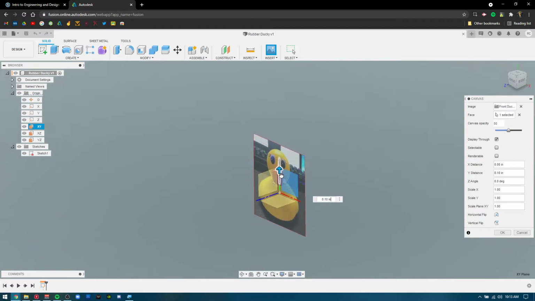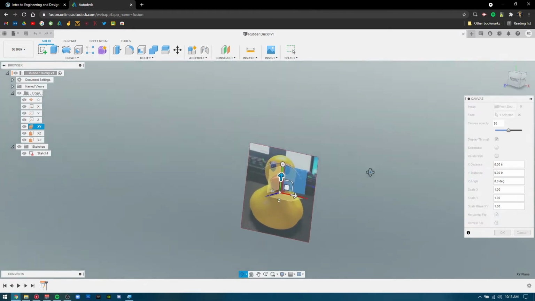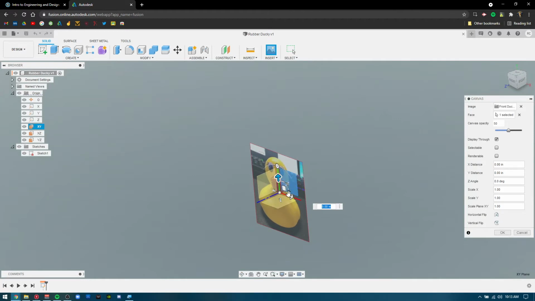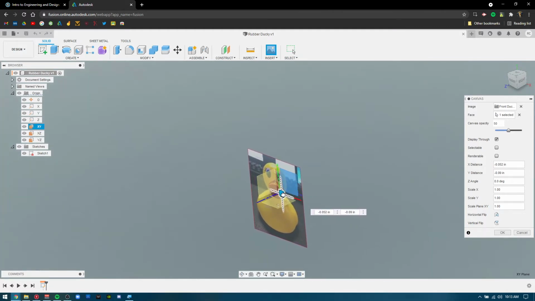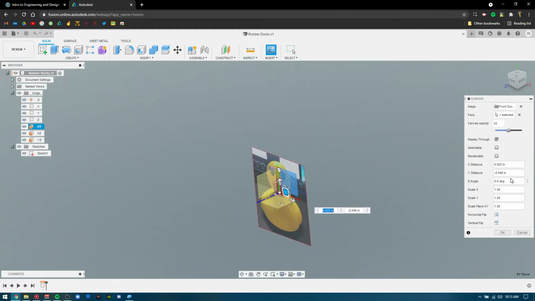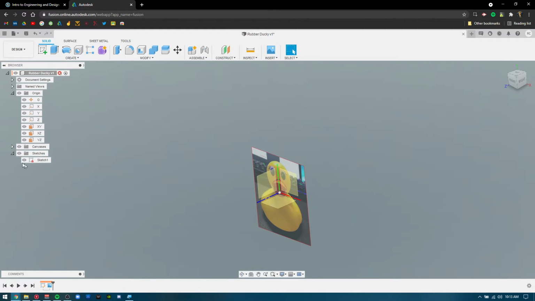You can move the object. I don't recommend moving it. I recommend keeping it right in the origin. You can see it's going right through the heart of the duck, or the neck of the duck. You can use this little flat white piece here, and that moves the whole entire object. Again, I don't recommend doing that. Just keep it as close as you can to the center point of the system. So I'm going to zero these out so it's exactly where I want it to be. I can press OK. Now you'll see canvases pop up over here on the left, and you'll have multiple views, or just one view at this time.